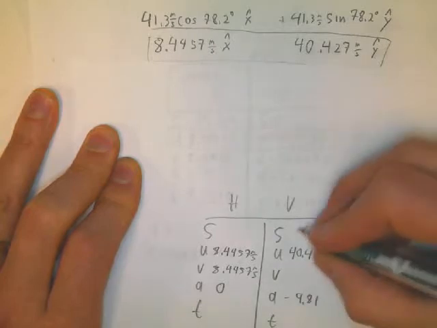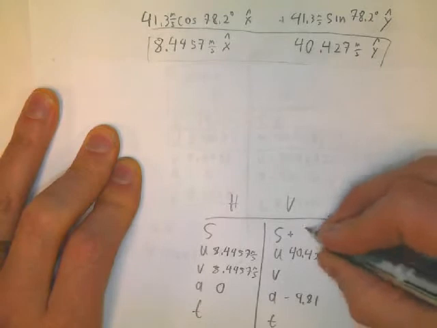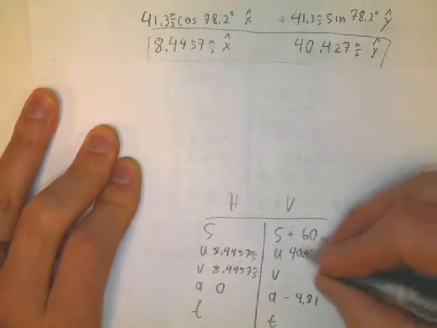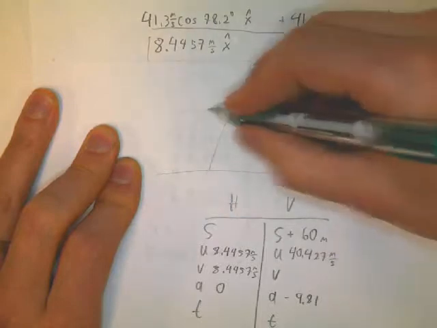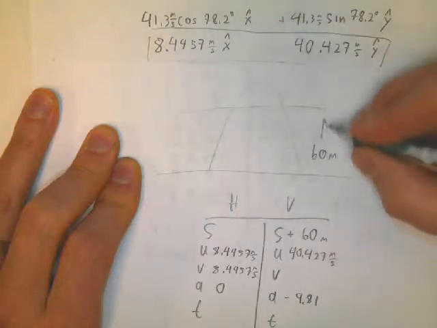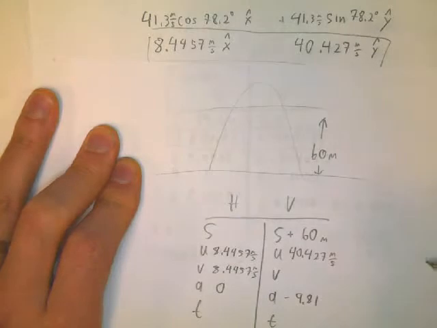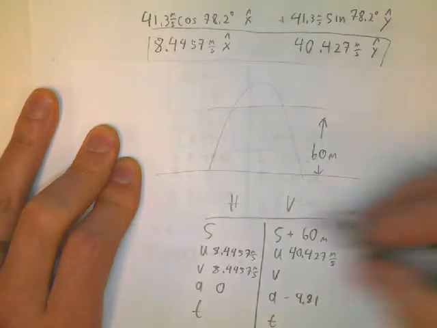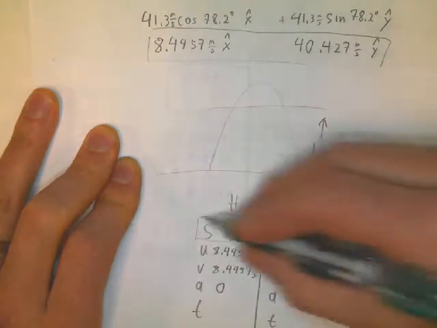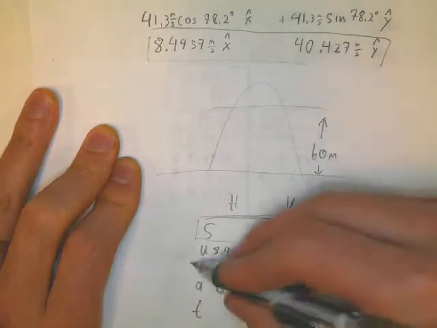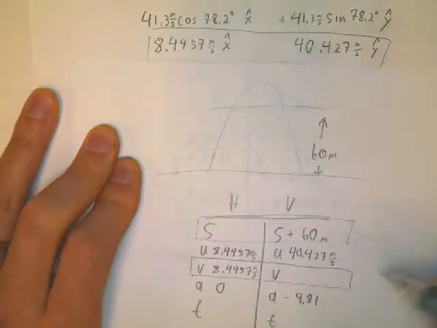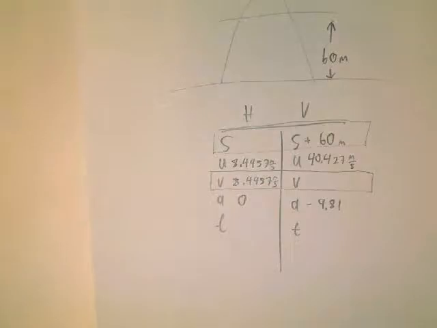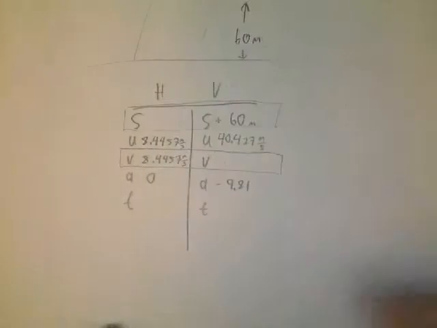And then our displacement, we know that we're going to be up 60 meters. That's the whole point of the problem, right? We're going to be up 60 meters from where we started. We're here, we go like that, and we are going to be displaced 60 meters up like that. Now all we really need to find, it says what is the velocity and position. We need to find these guys. That'll be our position, over and up, and our velocity will be over, and then we need to figure out the up one there. So we're set.